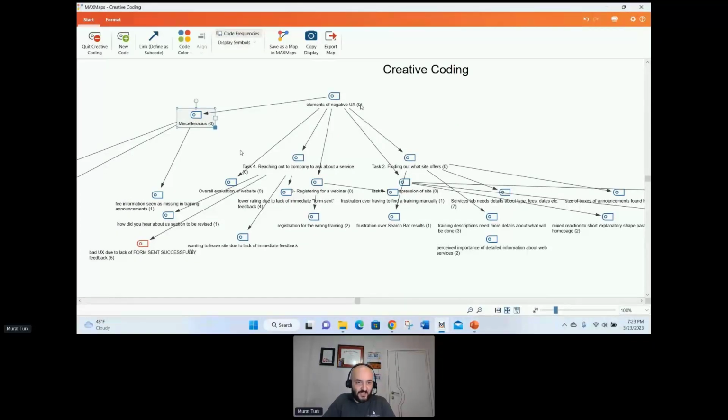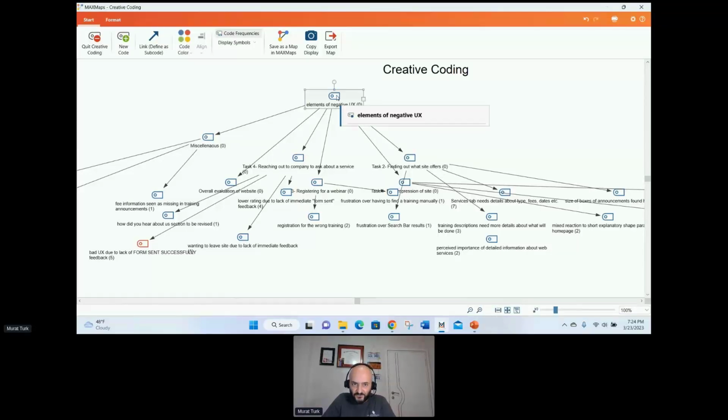Once you take the codes here and start creative coding, you can choose a particular code, or more than one code by pressing control and selecting more codes, and then the format option appears here.